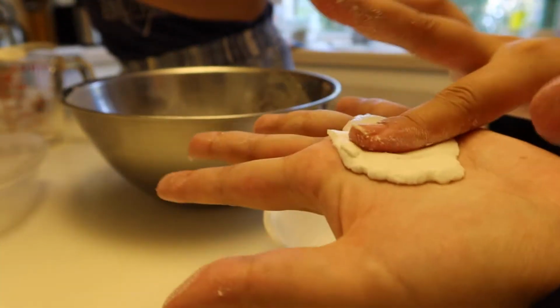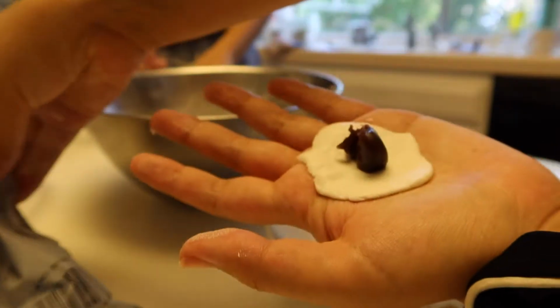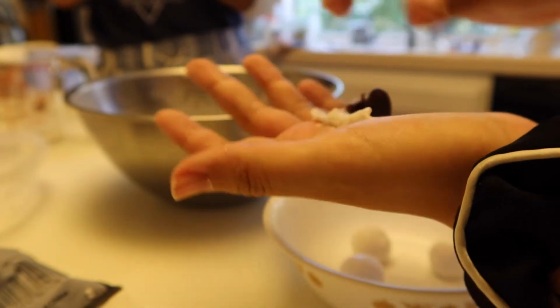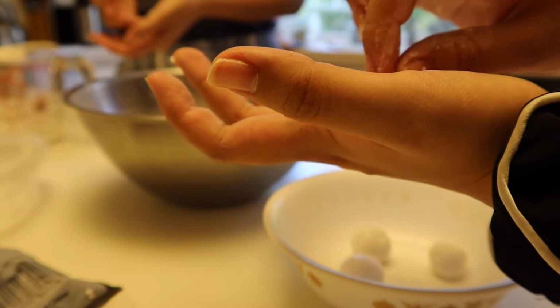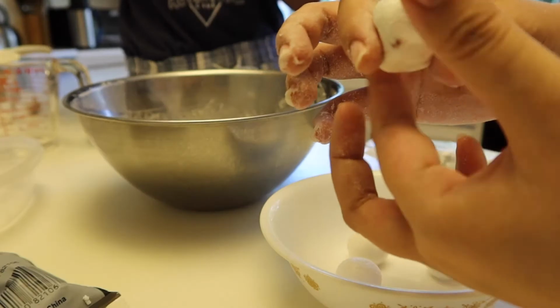Just flatten it out a little bit. Let me wrap it. Now it broke. Oh, this texture. It's not harder? Yeah, it's not stretchy. So it just breaks.